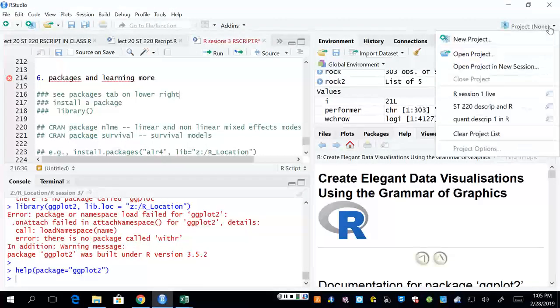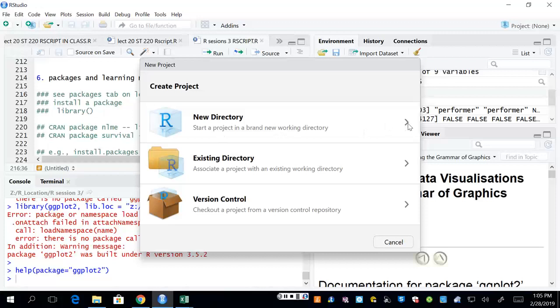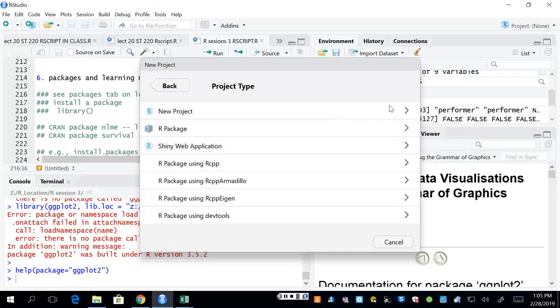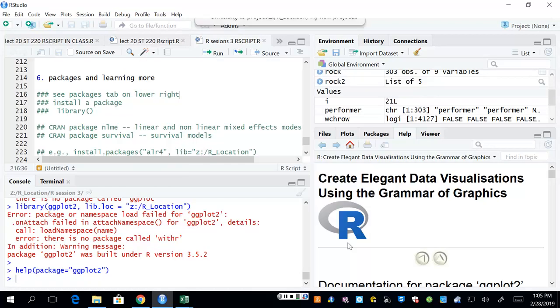This thing with projects, right now there's none. If you create a new project, well, I'm going to save the stuff that I'm working on. If you create a new directory and a new project, it asks you where you want to go. So I'm going to give my new project name up here. I do this like for homework. I'll have a homework 4 project, a homework 5 project, an exam 1 project. And so our work and the files that I want for that one are going to be contained in this. So I'm going to do that, create project.